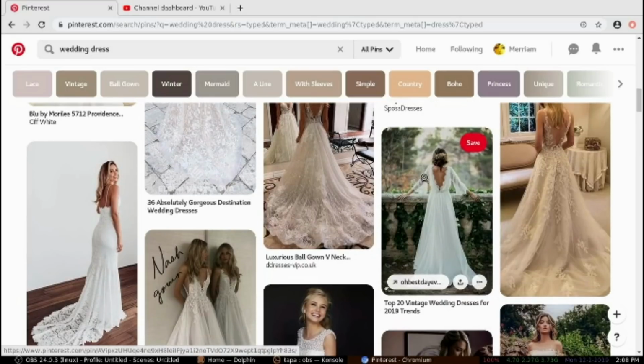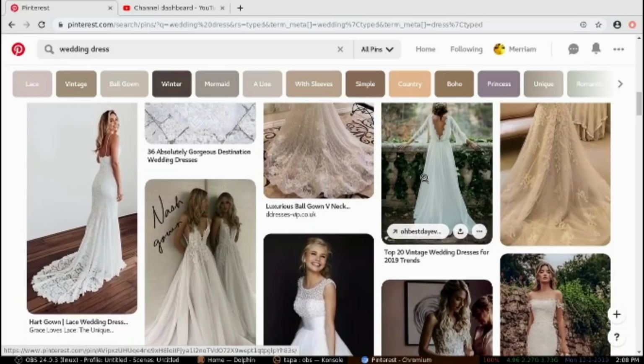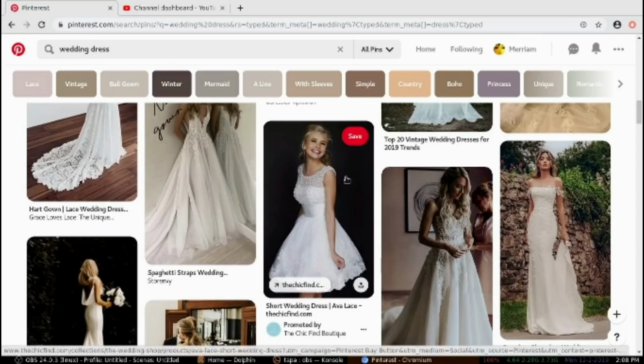So now we're at a point where the video is getting pretty long, so let me just breeze through some of these and try to include some body types that for some reason were not included in this random selection of wedding dresses. So this would work well for soft gamine. Of course, it's a short dress, but don't worry, you don't have to have a short dress if you're a soft gamine. The reason why I say soft gamine for this is because of the neckline and the sharp waist emphasis. This dress could also be long and poofy, and it would still be good for soft gamine.